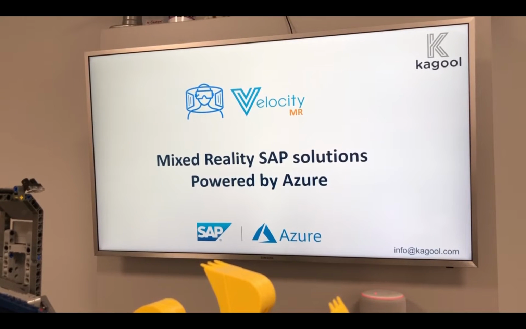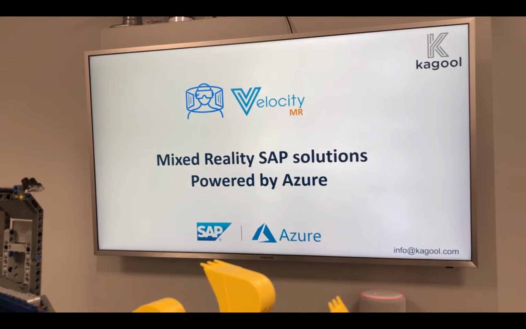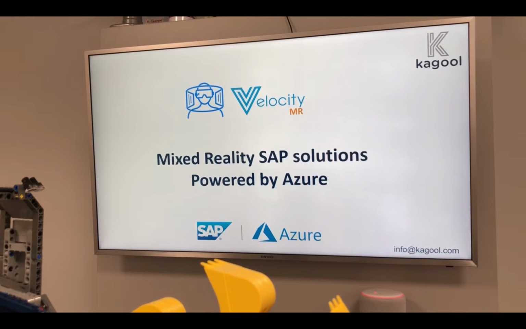I want to give you an overview of some really cool technology that's just been released from our innovation team. It's called Velocity MR, and MR stands for Mixed Reality. What it does is provide an additional level of visualization and interaction capability on analytic data, and it's powered by the Azure platform. As many of you may know, since we are predominantly an SAP consultancy, we've got lots of examples where we ingest the SAP data and augment it into these mixed reality experiences.